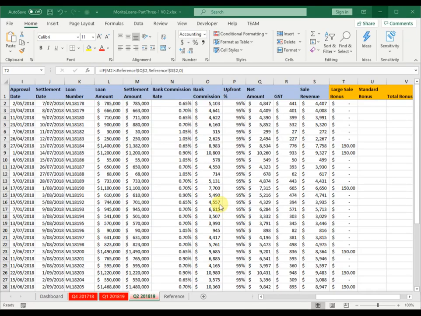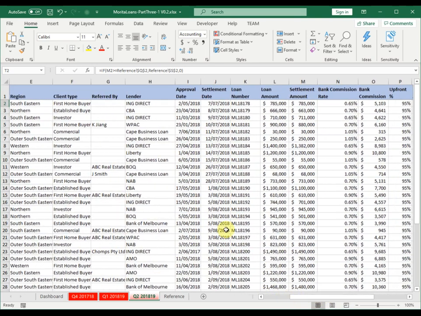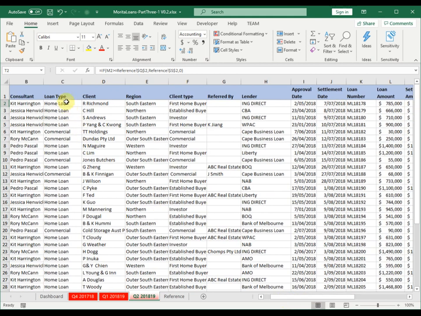Okay, so I'm back in the spreadsheet again. After explaining what VLOOKUP will be doing within the spreadsheet using the web page, we have to know what we're looking for, what table of data we have, and what column we want to return for the VLOOKUP. So in our case, we'll be looking for the loan type. Let's move this across a little bit. Okay, there we go. Loan type.